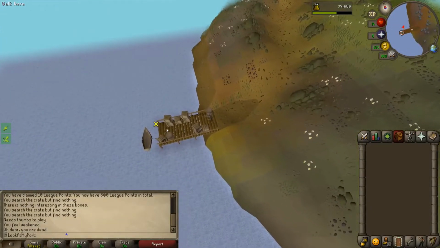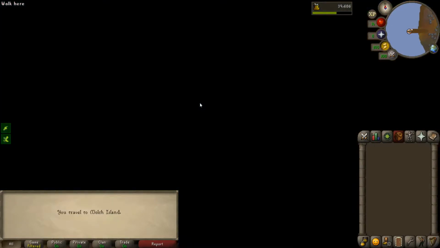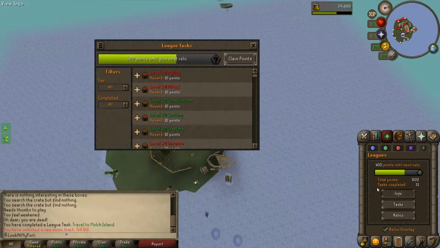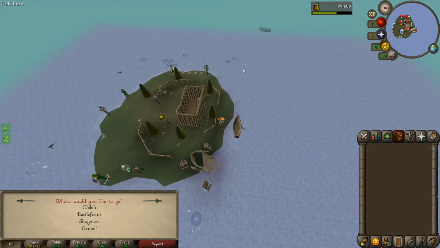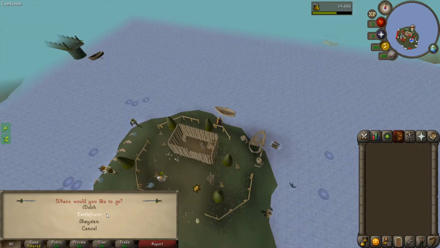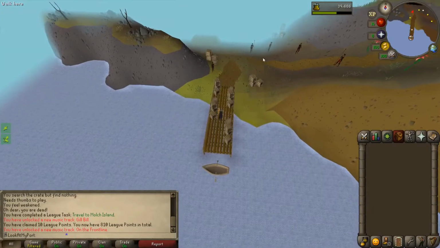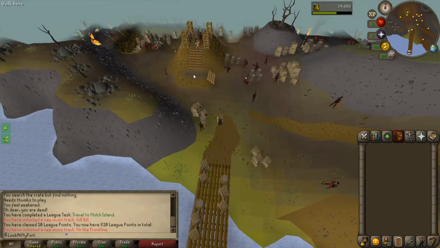And here's where we were trying to get before we were so rudely interrupted. Into Mulch, who knows? This island. Another task. 10 points. Just a huge mess over here, honestly. Now, hopefully we can get through this area without dying. Gosh, probably not. Maybe I should go around.